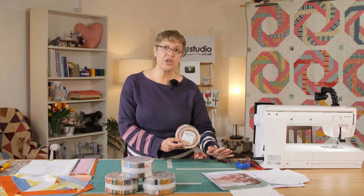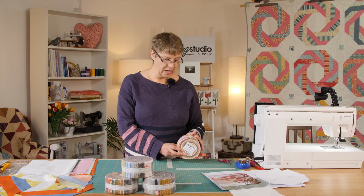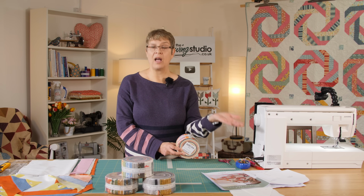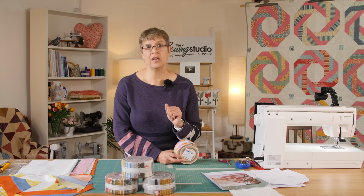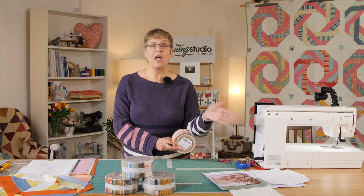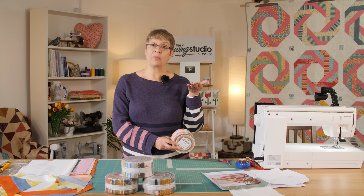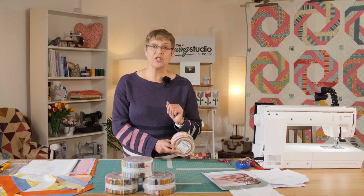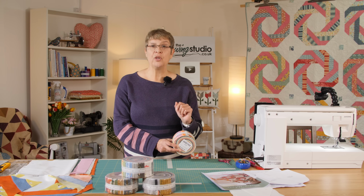For the pattern, you need a jelly roll, you also need an accent fabric. The way I chose my accent fabric is I took all the strips out, I laid them all out, and then I did what they call auditioning. I got my pieces of fabric, or colours of fabric, that I thought might work, and I laid them next to the strips and asked, does that work with it? Does it clash? Some colours will pop the colours forward, some will calm it down. The colour I've actually chosen to go with this is a burnt orange.